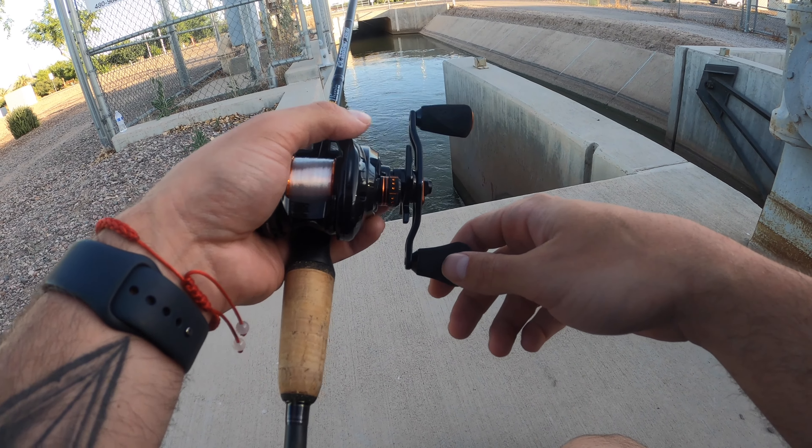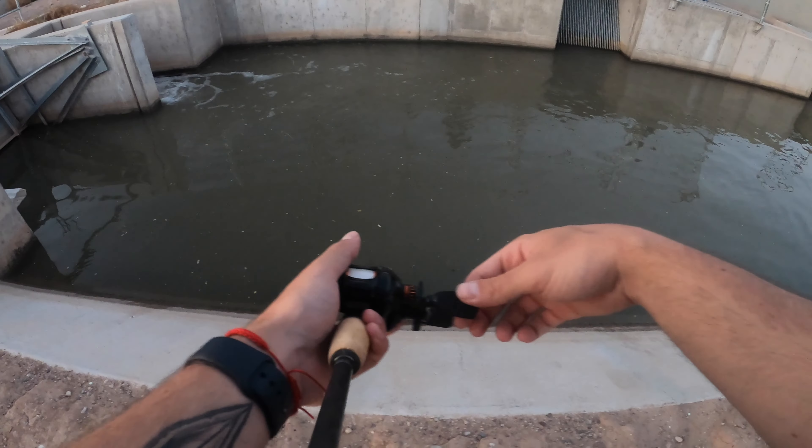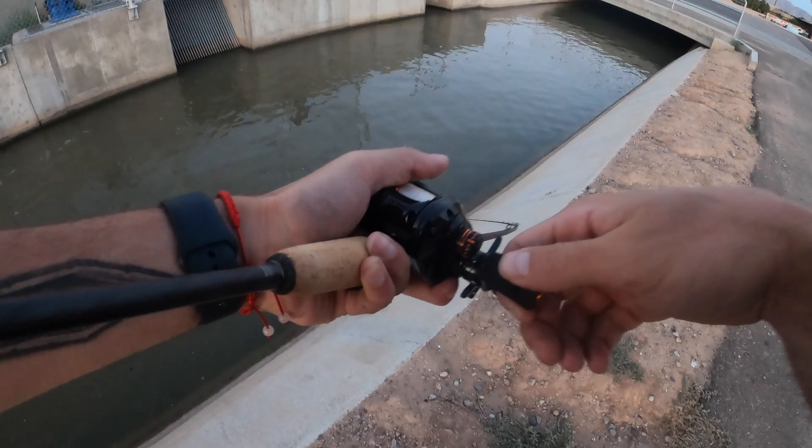Perfect lineup to flip up in all this current — there's a fish right there, pick it up off the bottom! What is going on guys, welcome back to the channel! Today we're testing out the brand new Lumix I just picked up at Best Buy — super stoked, 4K camera, so hopefully the quality's a bit better. We're doing a little canal fishing today, about an hour of light left. Let's get out there and whack some fish!